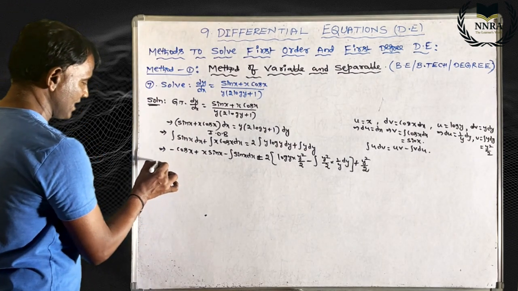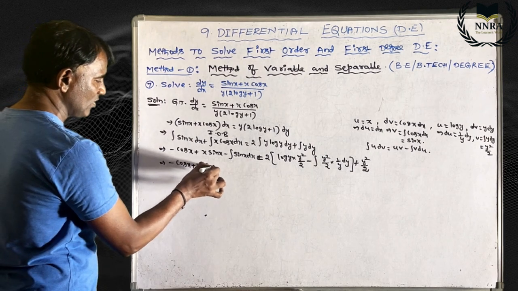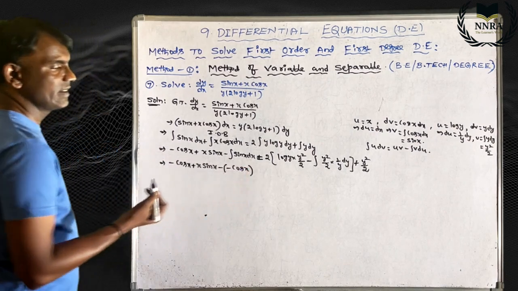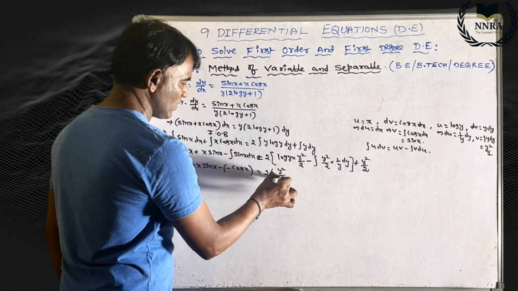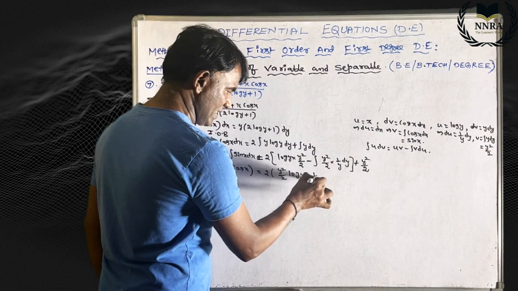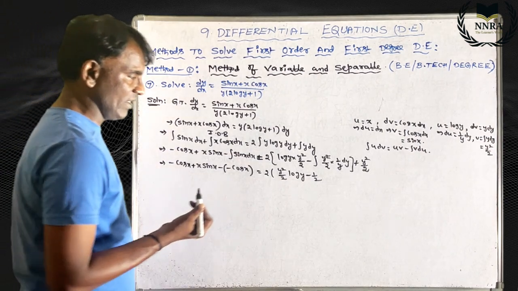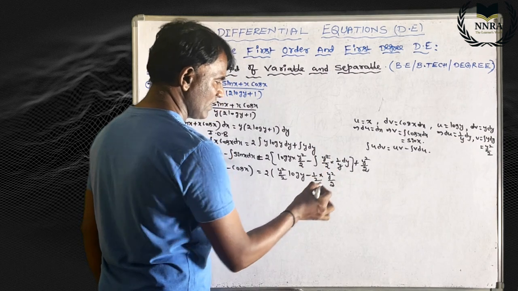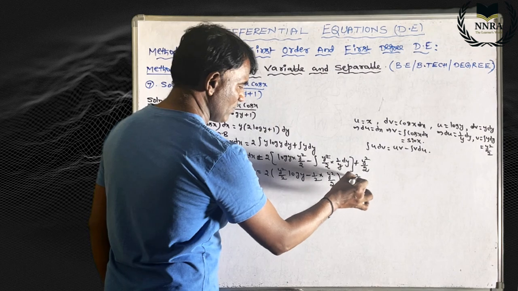And here how much is it? Minus cos x. Okay. And x sin x minus, what is integral sin x dx? Minus cos x. Clear? And coming to this side, 2 into y square by 2 log y and minus 1 by 2 is constant, right? The 1 y cancelled. What is the remaining? Integral y dy. Again if we integrate y, then we get y square by 2. Okay, so this one is over. And here plus y square by 2.